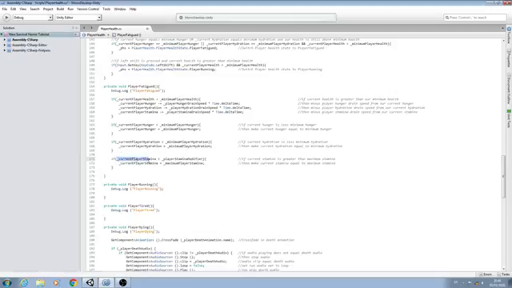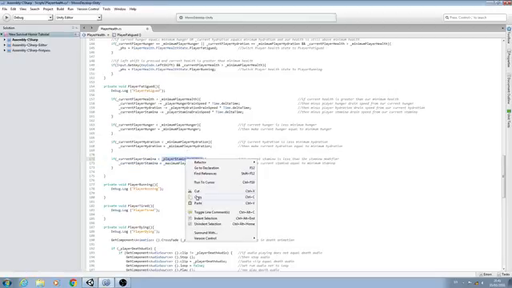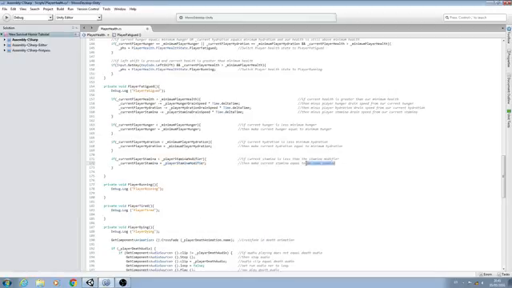So if current stamina is less than the player stamina modifier, and we'll change the comment here, sorry, is less than the stamina modifier, then we'll make the current stamina equal to the stamina modifier. We'll change it there and we'll change the comment. So here equal to the stamina modifier. And we'll save that there for the moment.